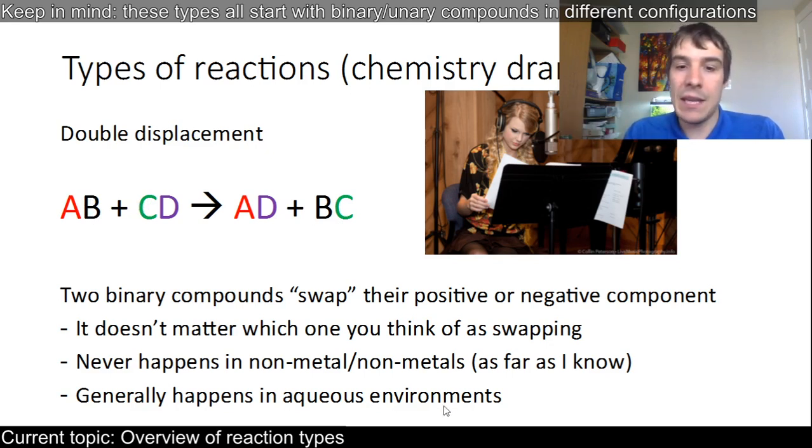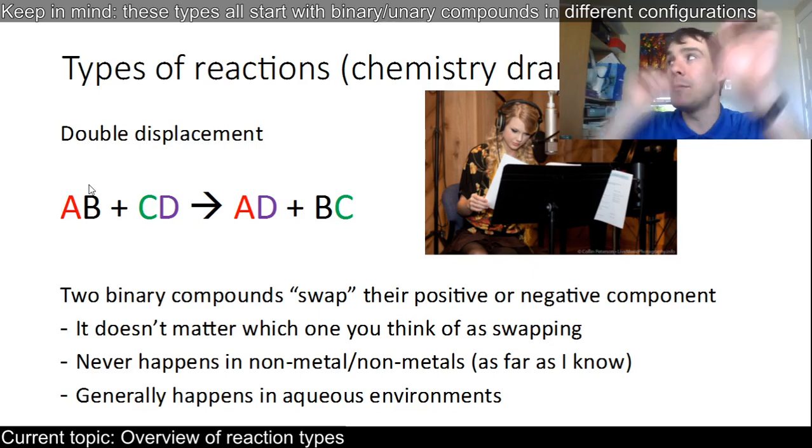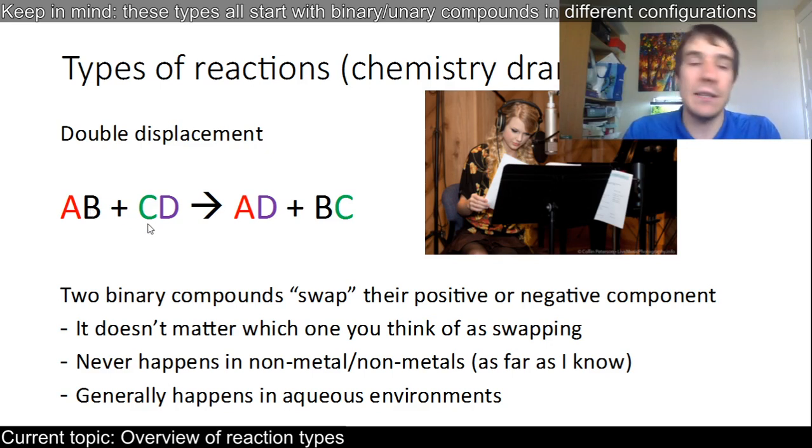So generally this happens in aqueous environments. So you have two dissolved salts and they'll rearrange. And I think there might be some limited examples of this happening in powders, but it's almost always in an aqueous environment where things are free to move around. It's not like AB, it's actually A plus and B minus, and they're separate and moving around, and then B bumps into C and is like, hey, I like that, and B and C get together. It's a lower energy state for B and C to be together than A and B to be together, stuff like that. So that's a double displacement.